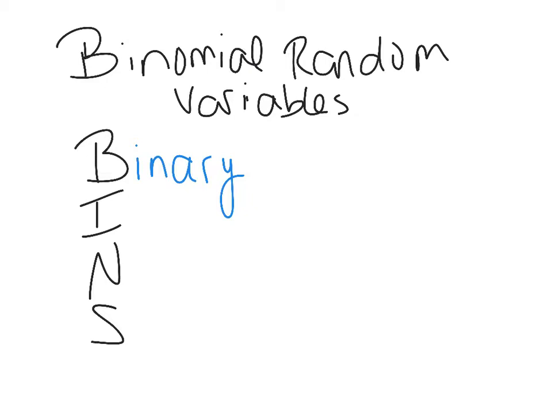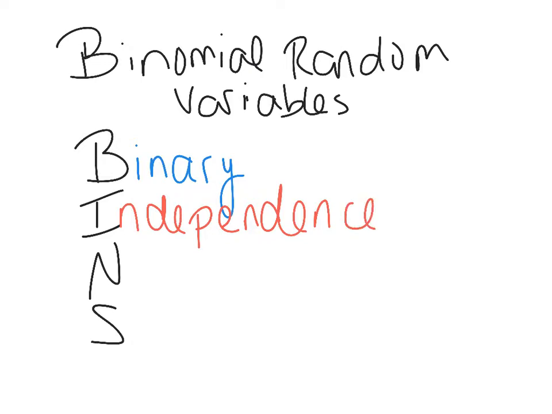The next thing you're going to be looking for is independence. You're going to be looking to see, are those trials that you're doing independent? And remember, independence is that the one trial does not affect the other. Not cause and effect, just that one trial does not affect the outcome of the following trial.